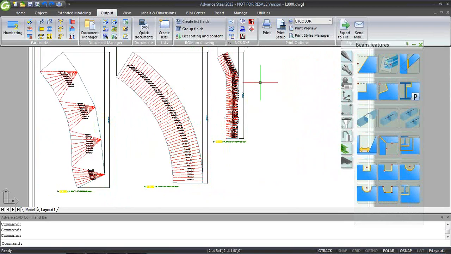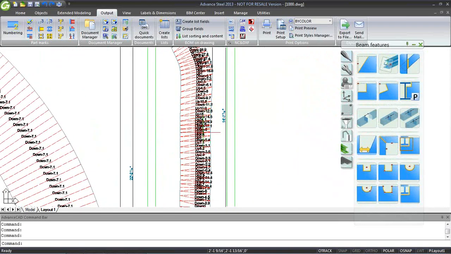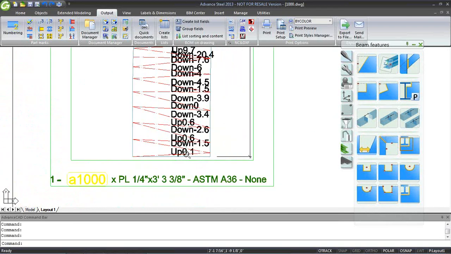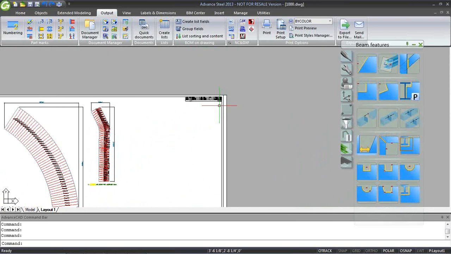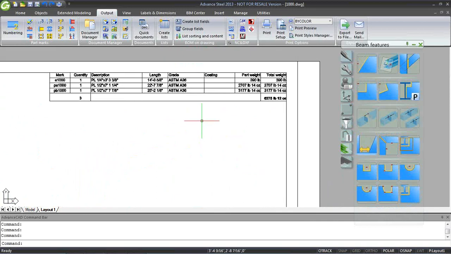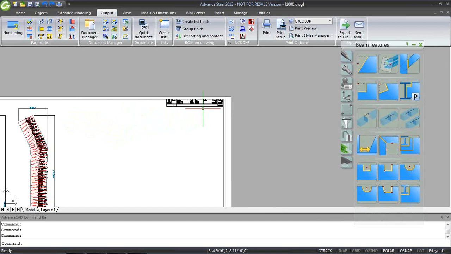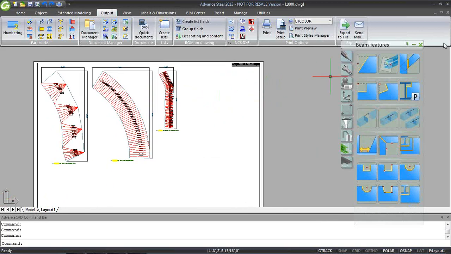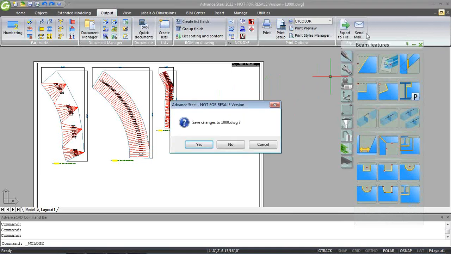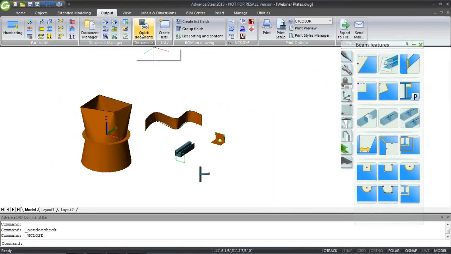So we have those 2 conical folded plates, and this was the twisted folded plate. So having the title information and all the information showing up in the bill of materials, regular information having piece marks, quantities, descriptions, lengths, and all. So it's a complete drawing for fabrication. I'll just go here and close this drawing to show you different ones.